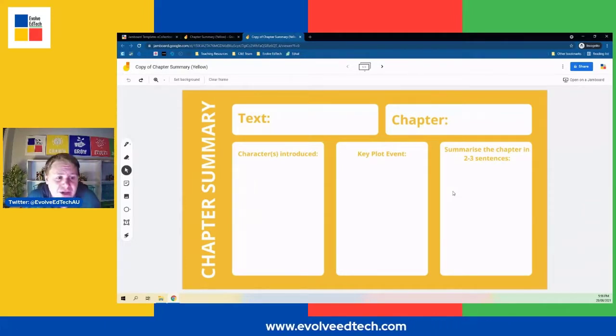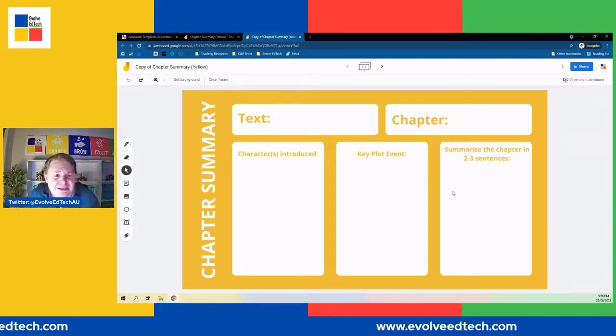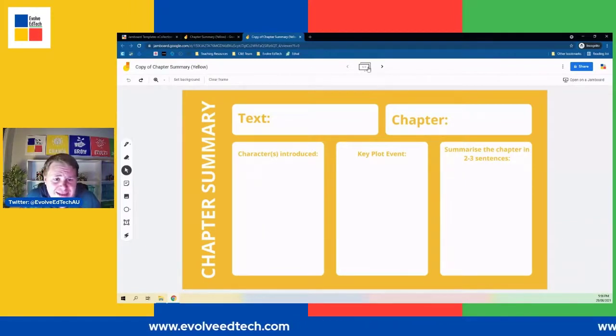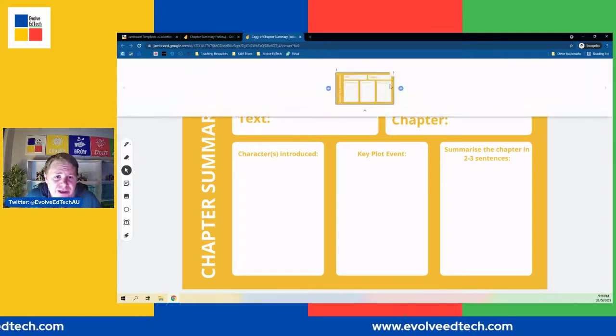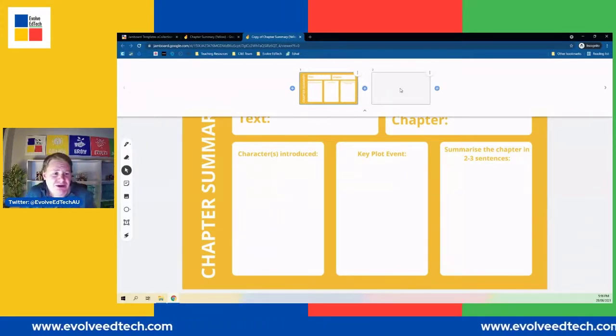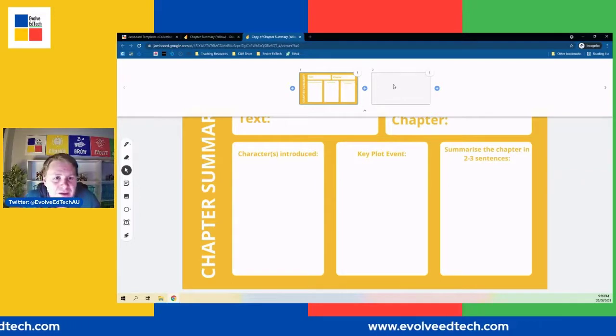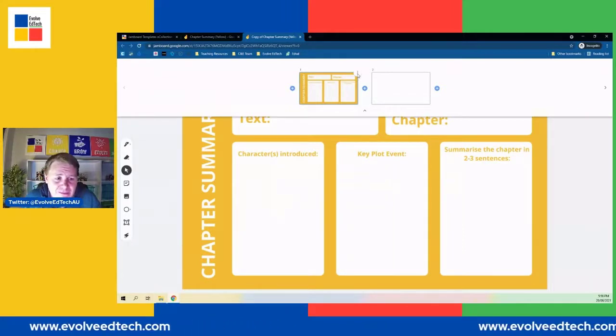We can add new frames. That is what Google Jamboard refers to these particular slides as. They are frames, so we can access them up the top here. If we click on here, we can add a new frame by clicking on the plus button. It's going to add a new frame. It's just going to duplicate the frame essentially. We can also click on our three dots and duplicate our frames here as well.